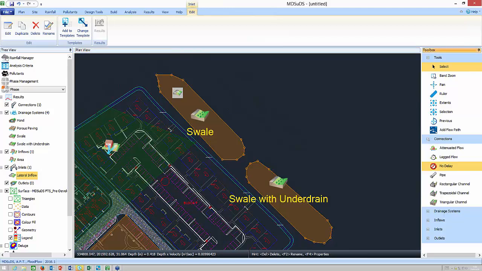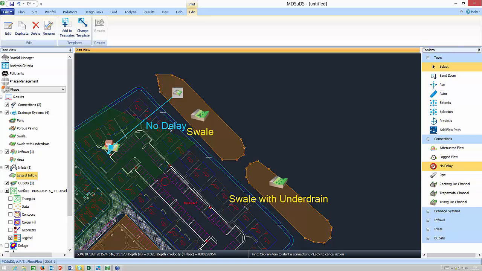So if I look at the connections, what do I want to do with that flow? Do I want to attenuate the flow on the surface before releasing it into the swale? Do I build in some kind of a lag time if we know what that is? Worst case scenario would be to have no delay at all. The runoff would land on this area and then laterally flow into the swale. That'd be like the worst case scenario. So if I go for the no delay, I can just then connect the area to the lateral inflow of the swale. I hope you can sort of understand the power of what you can now achieve here. I could have made that a pipe, by the way, or any kind of form of channel as well. So now we've got runoff coming from an area, laterally flowing into the swale.